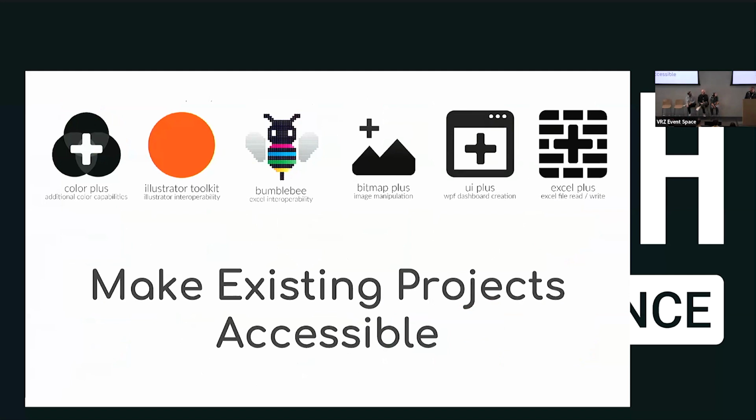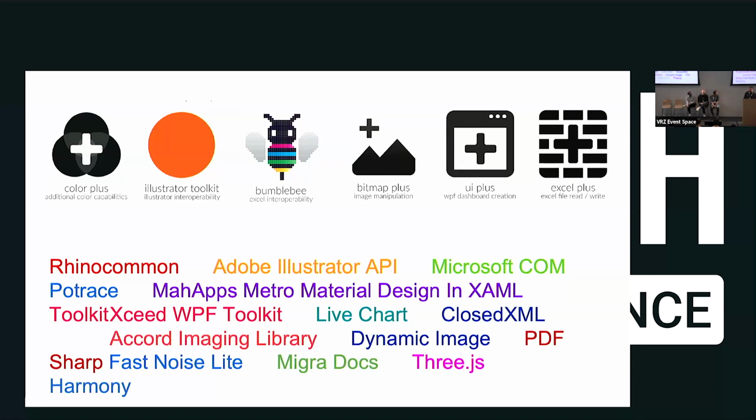One, I wanted to make existing projects accessible. There were lots of different standards, things hidden in Rhino that weren't accessible in Grasshopper, and connecting to other applications like Adobe Illustrator and enabling connections to Excel interested me. Can we link these things up? I learned a bunch of languages along the way doing that, which kept opening doors to new opportunities and new ways to approach it.